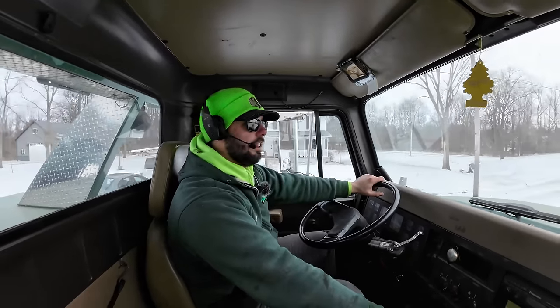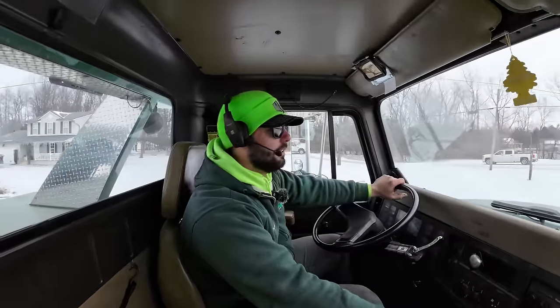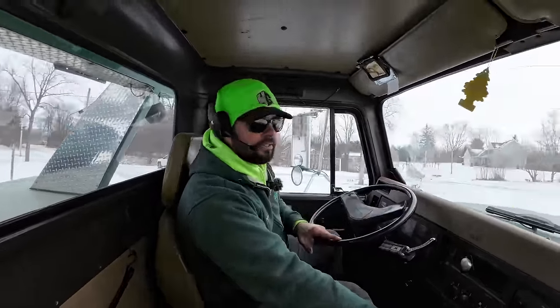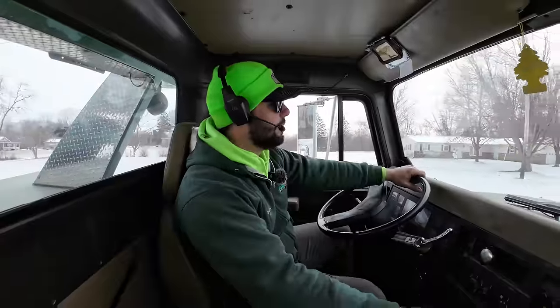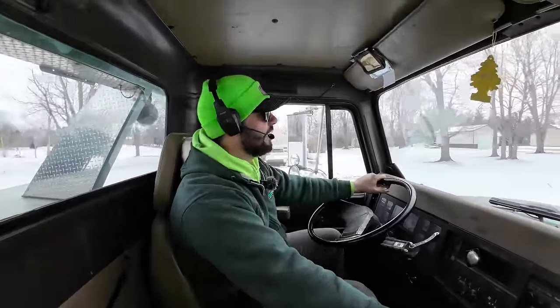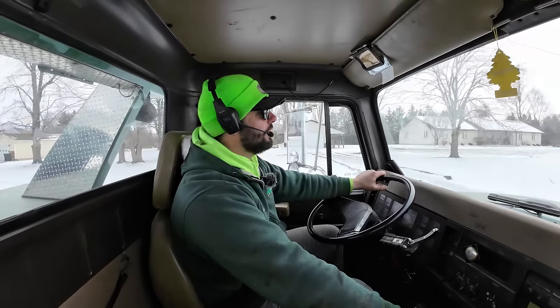So they got it loaded, they're taking it back to the shop because it doesn't have long. Once the tracks and the mud inside of the tracks freeze up, it's just like a lead weight, there's no moving it. So they're gonna head back, take it back to the shop, probably get it all pressure washed and check everything over. But yeah, another successful job completed.